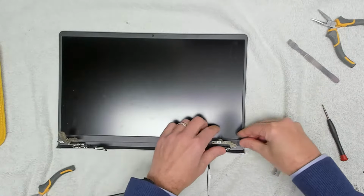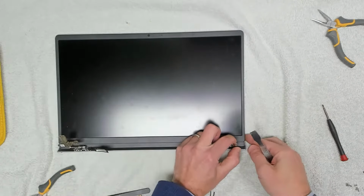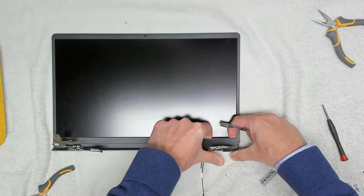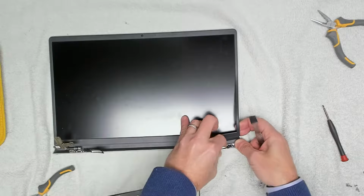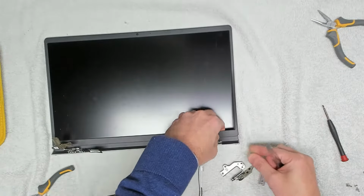So to get the hinge out, we're going to take our prizer tool, we're going to come under the screen bezel, and we're just going to slide our fingers carefully along there to try and remove that, and then we can bend that out the way. We can actually take our hinge out.